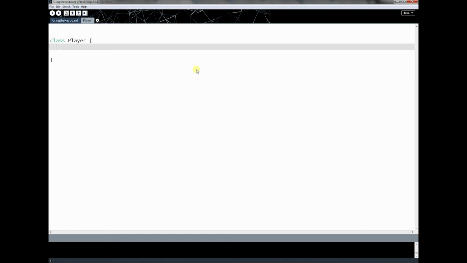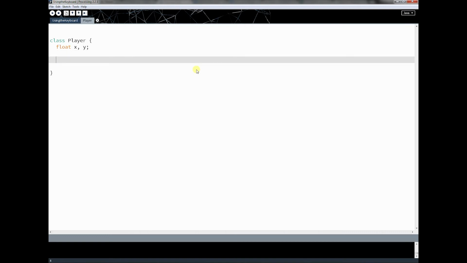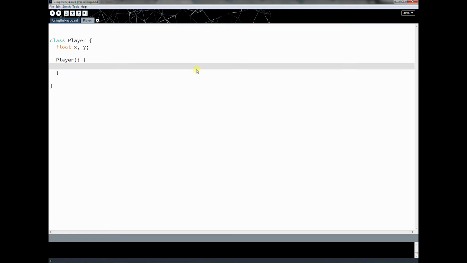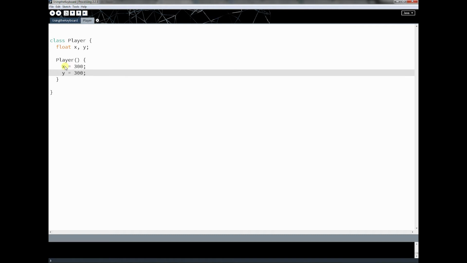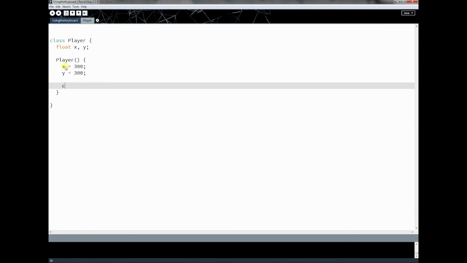Do you remember what always comes at the top of a class? It should be the members, right? I'm going to make two members here, x and y, for the movement of our character. Then I'm going to make the constructor. If you remember, the constructor looks like a method, but it's only called when you create an object. So if I make a player object, everything in this will be run. In here, I'm going to set my values of x and y to 300. Now you might be wondering two questions. Earlier you saw me do this.